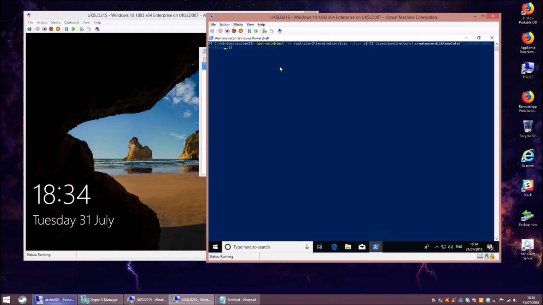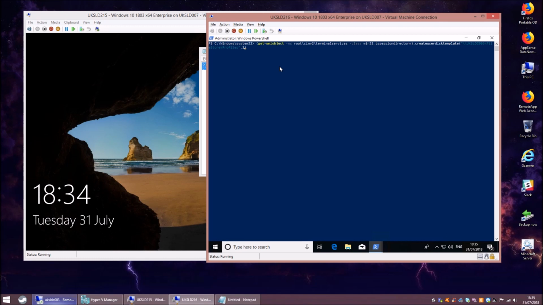So, as you can see, the command I've copied has server share profiles, which is obviously not a path that'll resolve to anything. So you just simply type in here the actual path to the file share. Now, so you're doing a Get-WmiObject to create a user profile disk template. So put the path in there. The important bit is this number at the end is the maximum size that VHD template can grow to, in gigabytes.